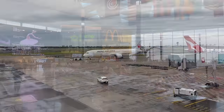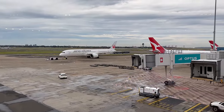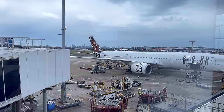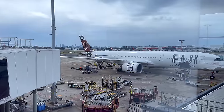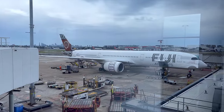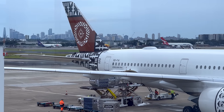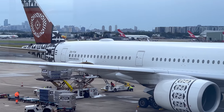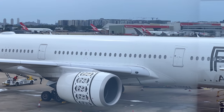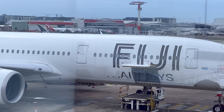In 2012, Fiji Airways rebranded itself to its current name, one that they did also use in the past. The design elements of the livery were created by Fijian Maasai artist Makareta Matamosi, and I do feel the need to take a moment to point out how freaking good their aircrafts always look. First of all, I know 11 years isn't that old for a logo, but it's clear that this current livery will be timeless. And somehow, white, black, and brown, three colors that you'd think would just be dull and lifeless, they just look so fresh and inviting.